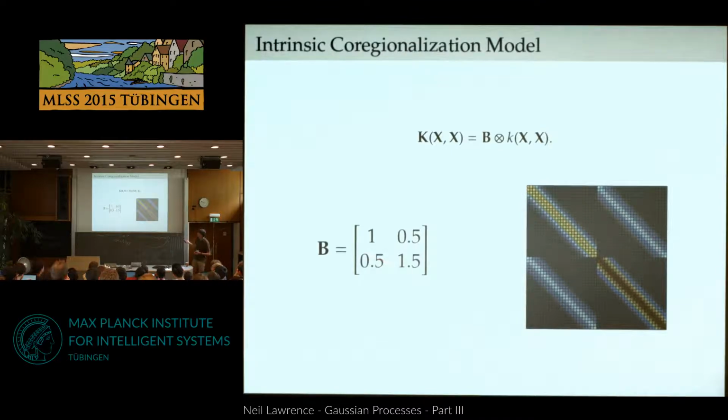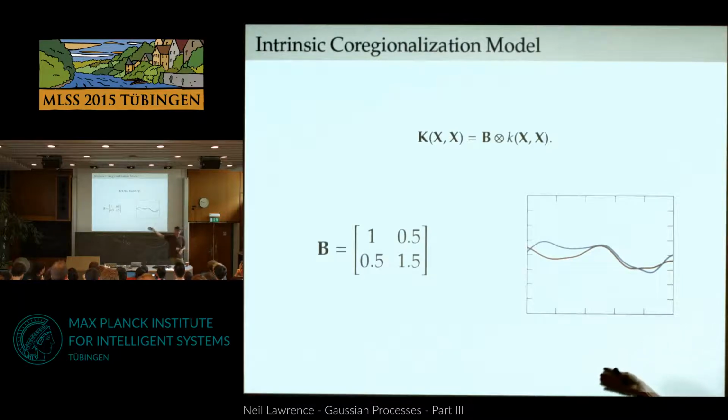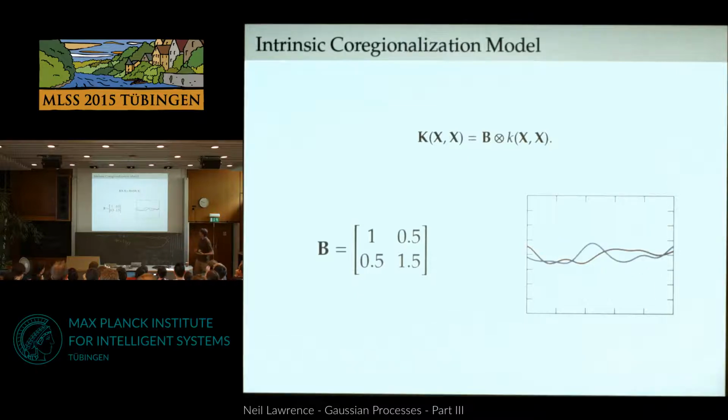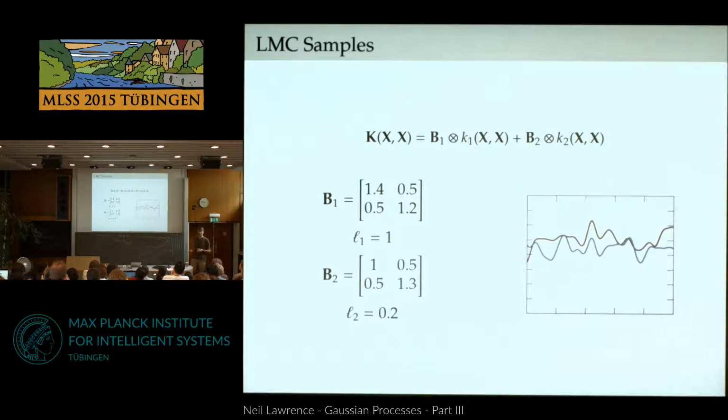And so here's a full rank thing, and now things look a little bit more complicated. Like, this is not following exactly that, right? There's some differences. But actually, everything here is happening on the same length scale. So we can go more complicated again, and you can say, okay, we're going to have 2 full rank matrices and 2 different length scale underlying processes. So now one is working at a long length scale, and the other is working at a short length scale. So the way these 2 outputs are correlating for these 2 different length scales is different. And of course, when you think about what that's going to look like, you can't quite imagine it. So it is more complicated.